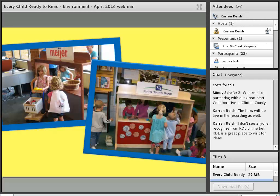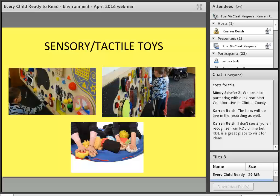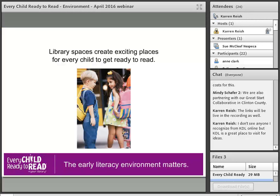Okay, so I just wanted to show you that because that's an actual library in Michigan. Having sensory tactile toys. I don't have the library name, I'm sorry, I don't know which library this is. I probably could find it, but I don't see it right now. But this has mirrors and different little secret pockets and some little instruments and spinners and all types of things that kids can reach out and touch. I know different libraries have a lot of these sensory tactile toys, and so that's another wonderful idea.